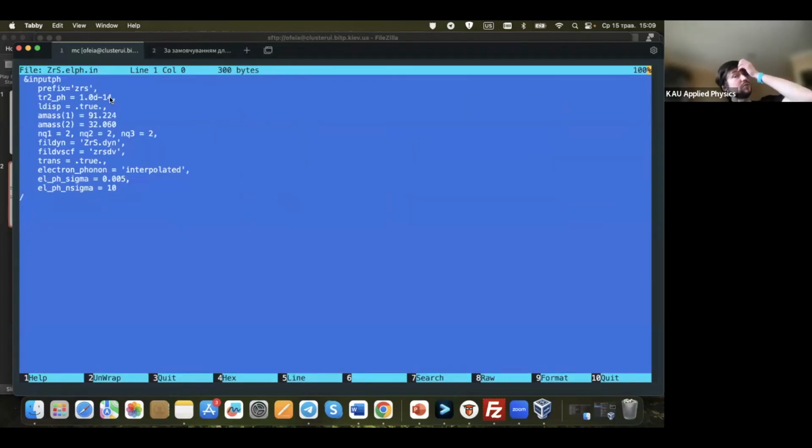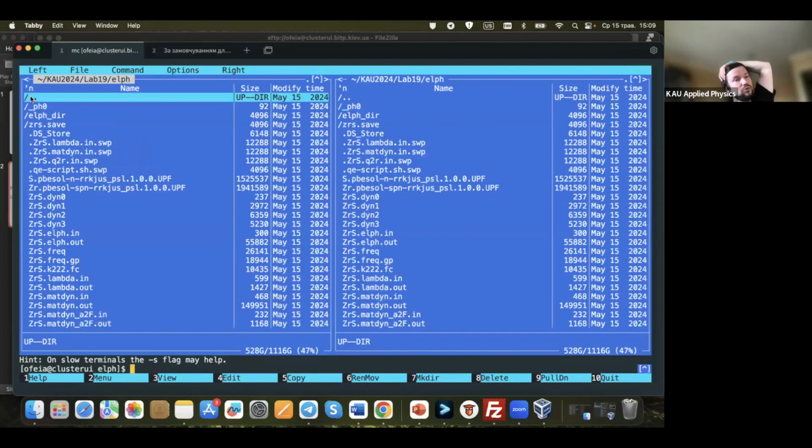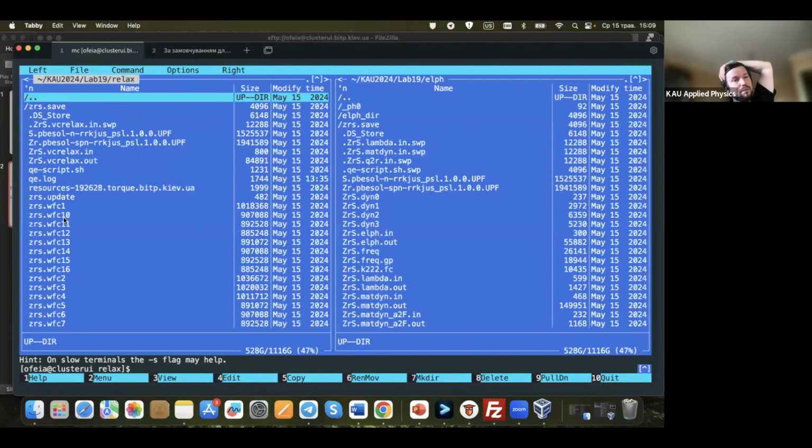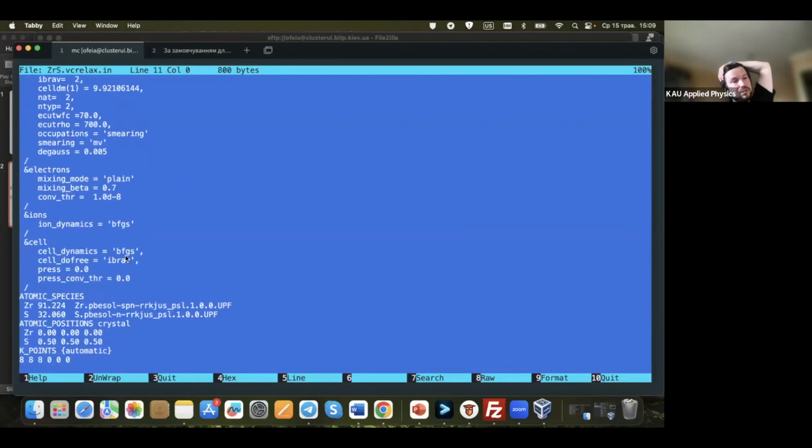Maybe this accuracy was also not enough. Maybe we had to make relaxations not with 8, 8, 8 k-points, but with maybe 16, 16, 16 k-points, and then make an SCF calculation with the same number of k-points.